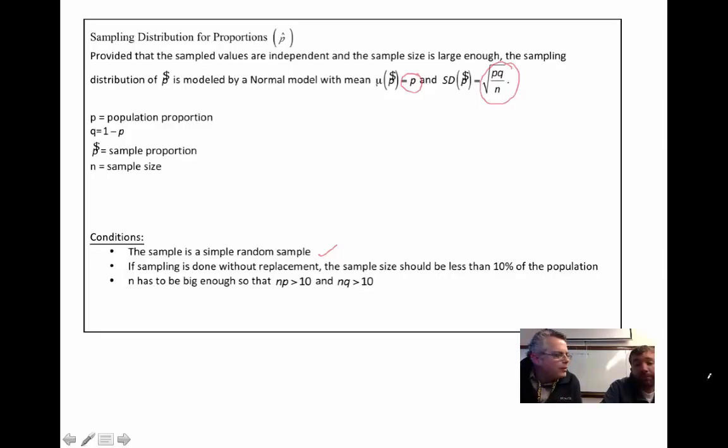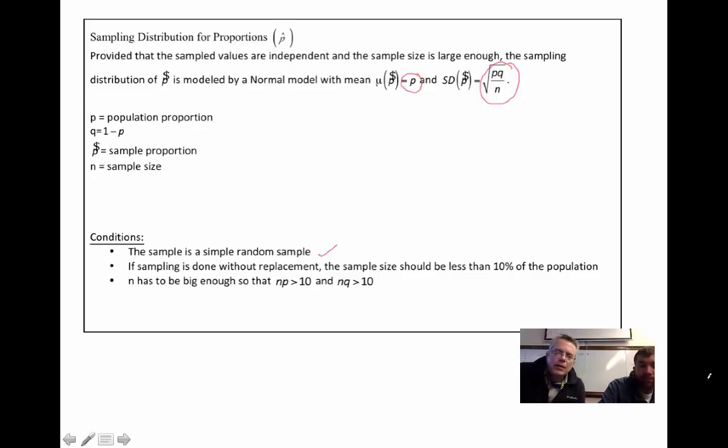If you sample without replacement, you're not going to call two people twice. So usually it's going to be without replacement. Then your sample size has to be less than 10% of the population. For instance, in this case, we picked 40 students. That's less than 10% of the population. Then there are these two facts down here. These all have to be true for the normal model to be valid. We'll talk about more of those later.